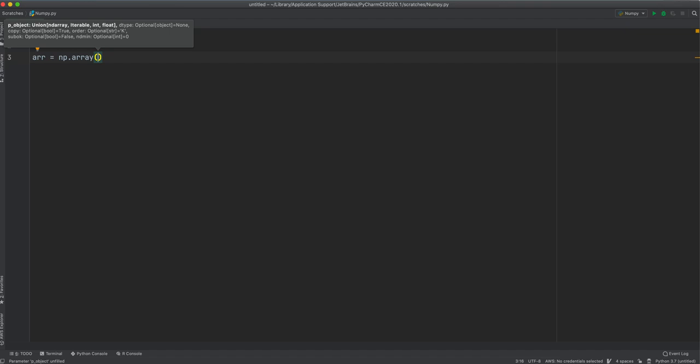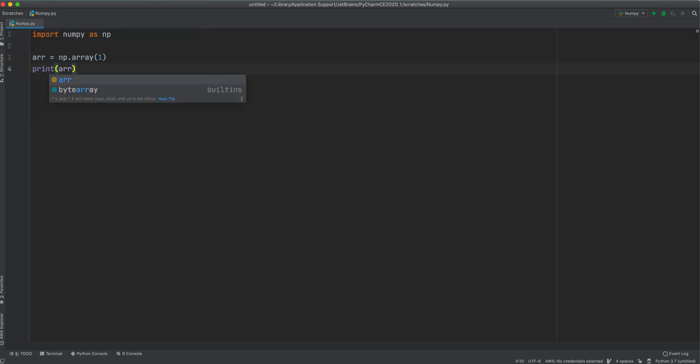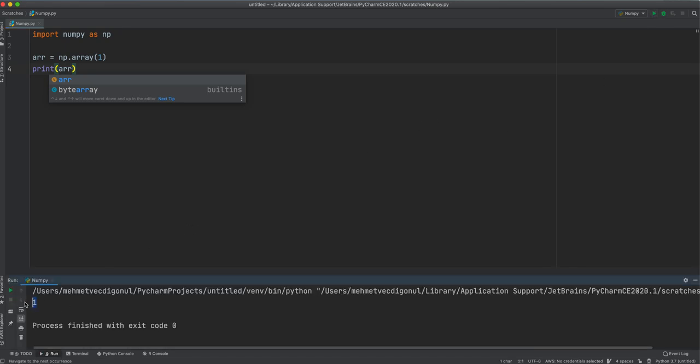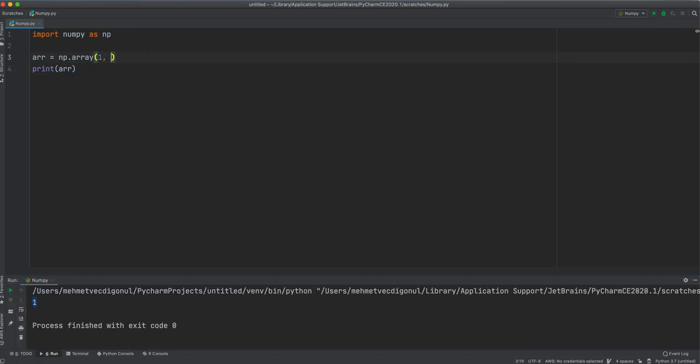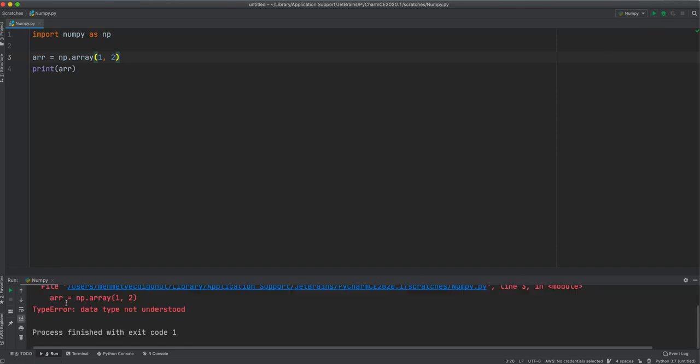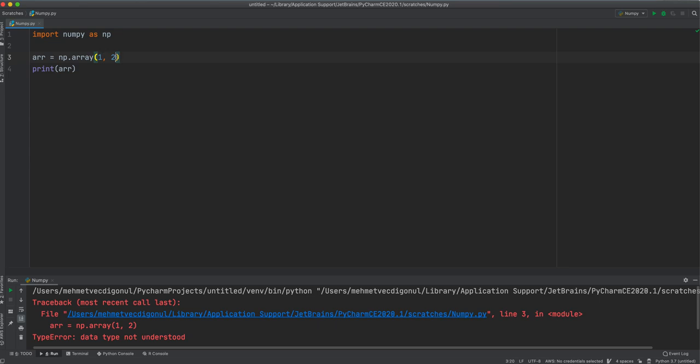and three-dimensional arrays. Zero-dimensional arrays can only contain one element. So I'm going to type 1 here, and when we print our variable, we should get only 1. If you try to put more elements here, you should get an error, because this is only a zero-dimensional array and you can only input one element at a time. If you want to input more elements, you can create a one-dimensional array, and for that you need square brackets.